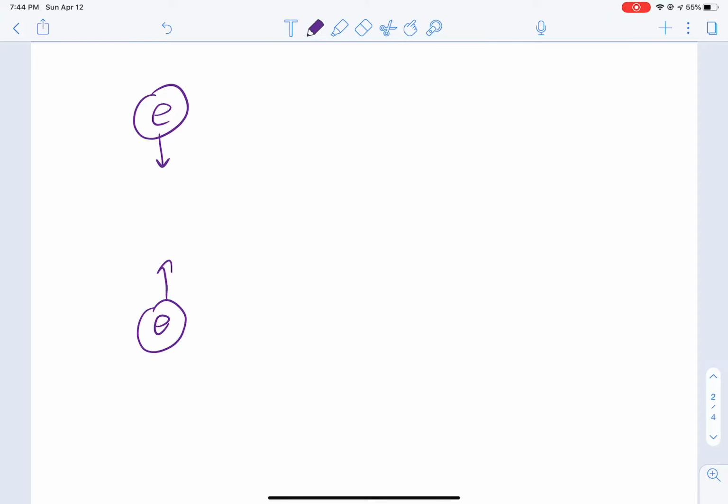But that's sort of looking at things on the macro level. What we want to focus on today is, well, why does that happen? Why are those two electrons ejected from each other, repelled from each other, and what's the physical phenomenon going on behind the scenes? And this is really where Richard Feynman stepped in. As we were discovering this quantum world, scientists could describe this interaction with some very, very complex mathematics. They could do some very complex algebra with all different kinds of variables and perfectly describe what happens here. But it was very, very difficult and well beyond the scope of what we're going to be doing at our level.